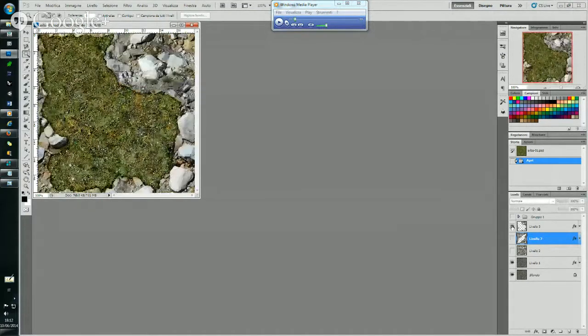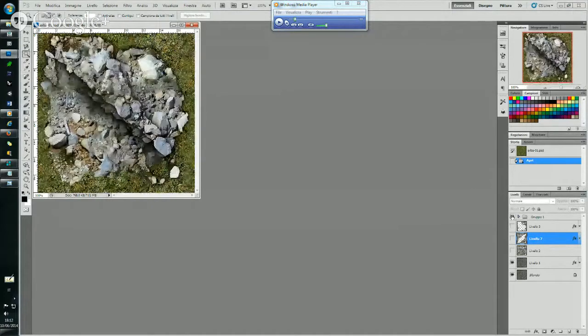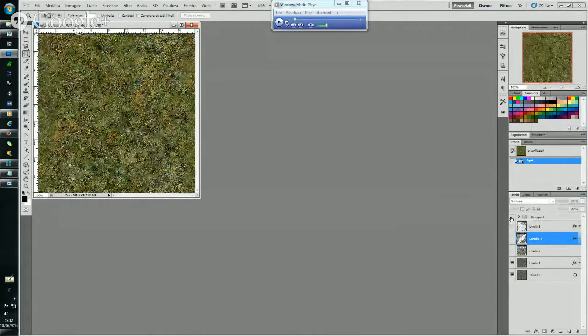This is for another variation I did, and this is again another variation. I'm going to use all of them. So to do things fast, those are 1, 2, 3, 4, 5 variations of the same textures.